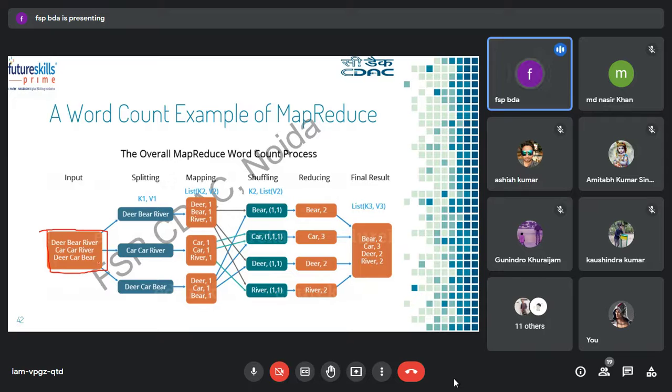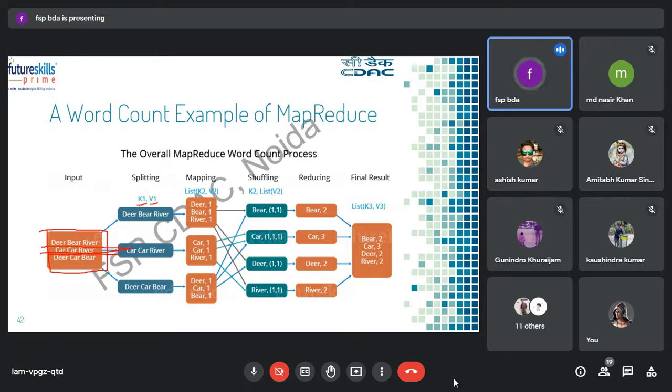So first we will take this input, which is a paragraph, and we will split this paragraph into sentences. There will be 3 sentences. One is dear bear river, another is car river, and then dear car bear. There will be a key and a value.